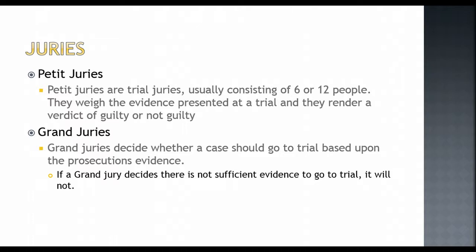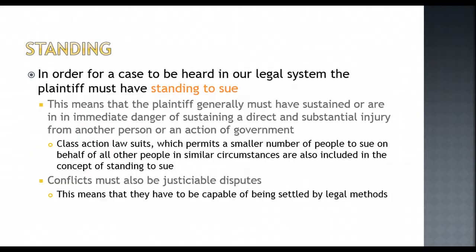So the prosecution is going to gather all of the evidence, and they're going to make a case for why there's enough evidence to seek a conviction for that individual, and then the grand jury is going to determine if there is enough evidence or not. If there is enough evidence, then the person will be indicted for the crime, which means that they will actually be formally charged for it. If there's not enough evidence for an indictment, then the charges will be dismissed.